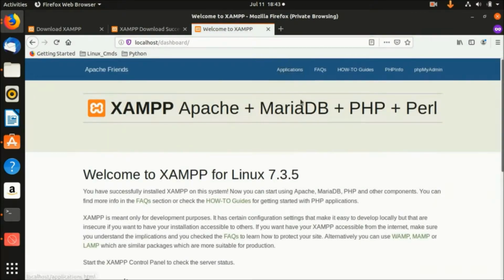Okay, here we are. We have XAMPP, Apache, MariaDB, PHP plus Perl.